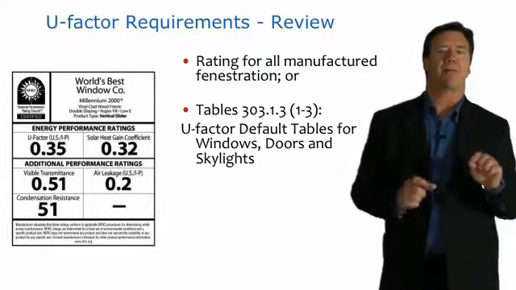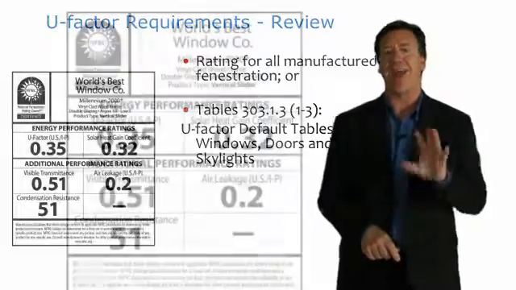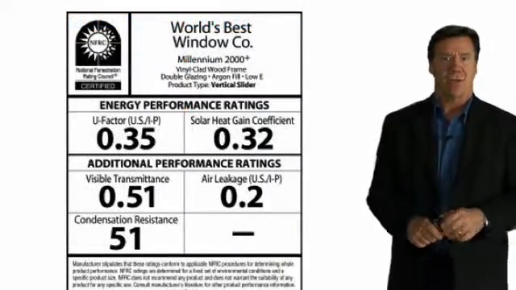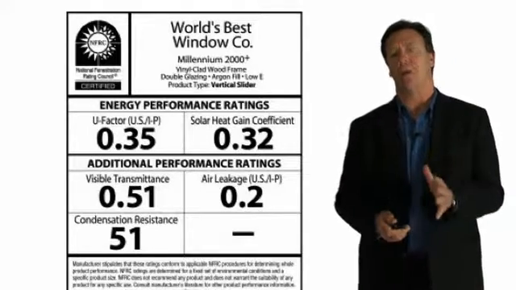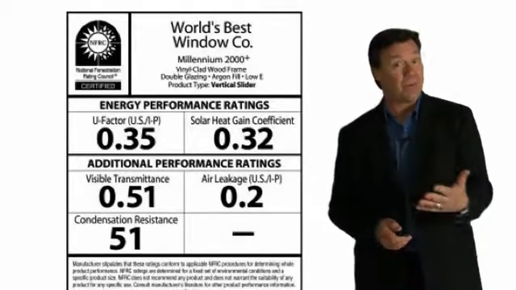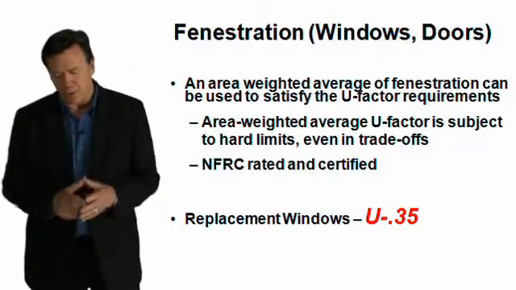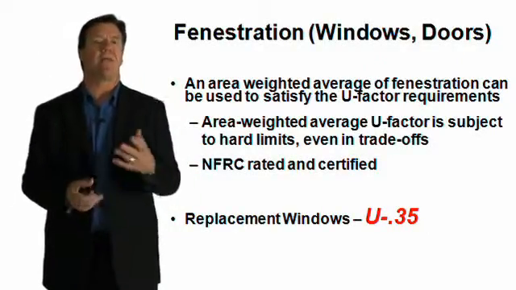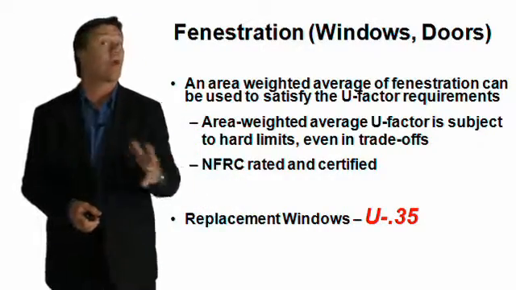First of all, the piece of information that we care a lot about with regards to fenestration is the U factor and the solar heat gain coefficient. So we need to have this rating, and it needs to be located on the window because it's an important part of the inspector determining whether the right product is being used. It is also important to recognize that when you look at the U factor table, it says that the U factor needs to be 0.35, whether it be new construction or replacement windows, or less.